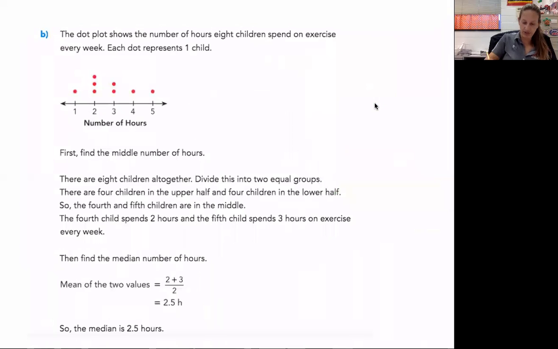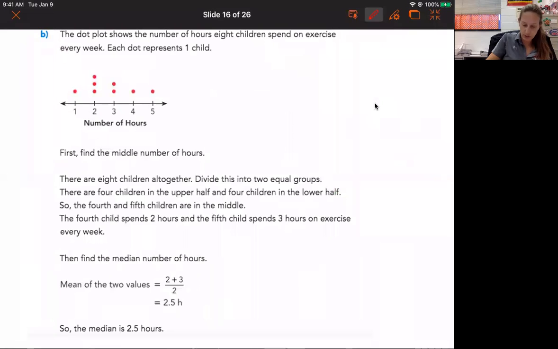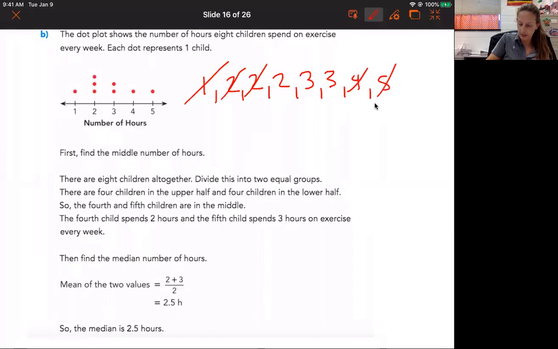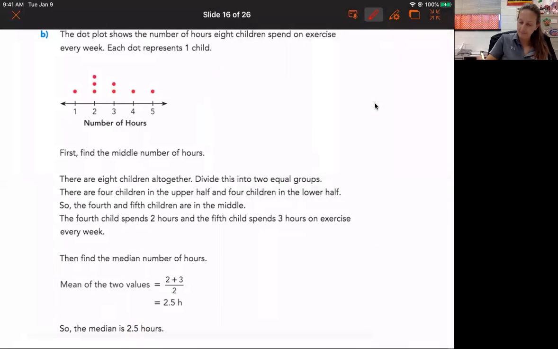Okay, here, same thing. I'm going to 1, 2, 2, 2, 3, 3, 4, 5. Cross outside in, and then what's right in the middle of 2 and 3? 2.5. So that's going to be my median.